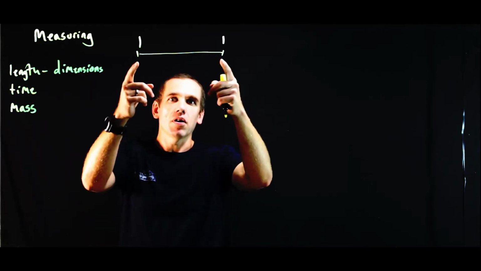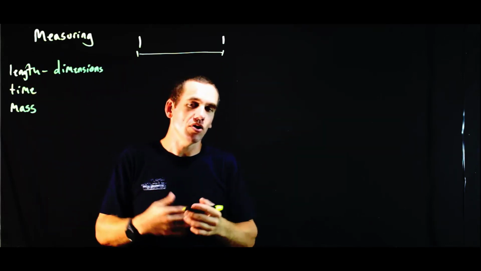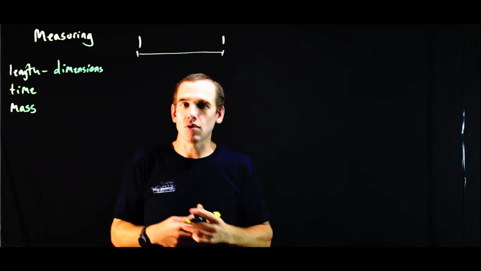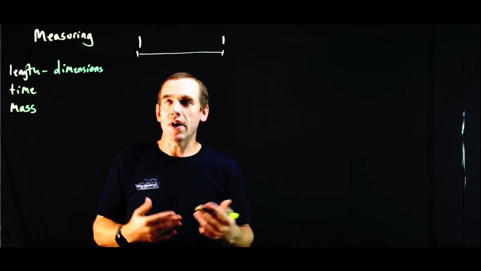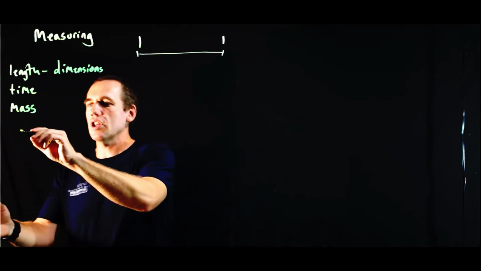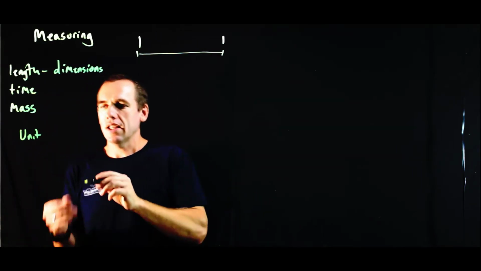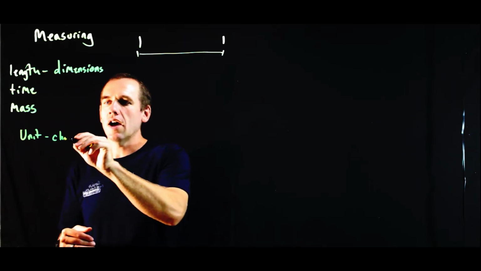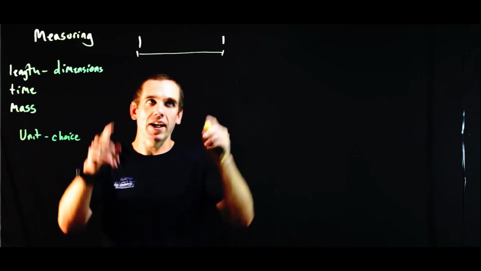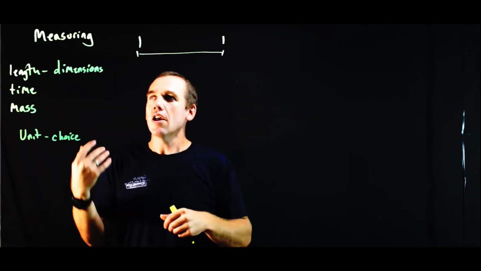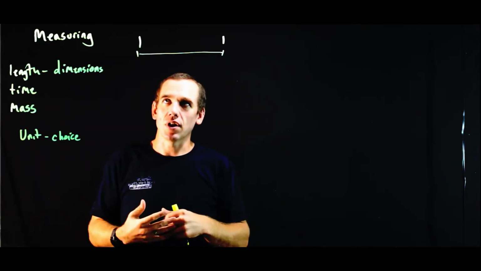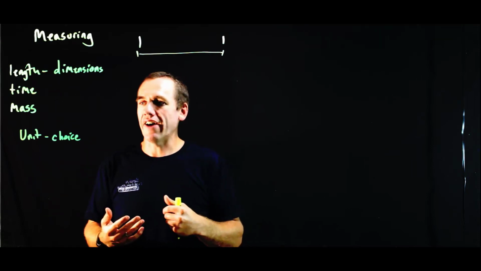Now, when we make a measurement, I said it's not a number because we need a standard scale. How far apart are those? Well, what do you want to measure in? Do you want to measure in centimeters? Do you want to measure in inches? Do you want to measure in feet? Do you want to measure in miles? You have to choose. You have to pick a unit, right? So the unit is your choice depending on the dimension that you pick, right? I can't say how far apart those are in seconds because seconds doesn't describe a distance, but I can pick inches and I can pick centimeters. Both of those are valid.